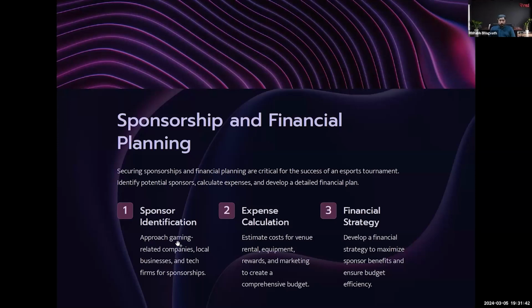So you do the research, you see what these companies are, you draft your marketing material, you create a presentation saying that this is a tournament that I'm planning, and these are the times where we will be promoting your brand. For example, you can have your backdrop where the interviews take place, and a backdrop is basically listing out the logos of all the sponsors that you have. You must have seen it in cricket tournaments where whenever there's an interview, there's a huge board on the backside, and the logos of all the sponsors are present there.